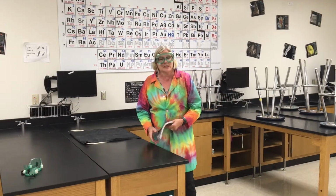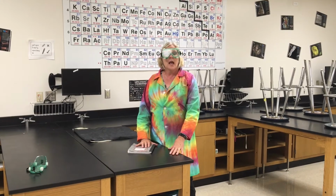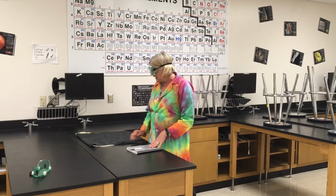Another thing is what you bring to the back: no food, no water, no drink, no cell phones will be in the back. And so we want the area clean. If there's ever fire, you don't want anything that's going to be catching fire. But you know what? Your teacher's going to tell you what you specifically can take.